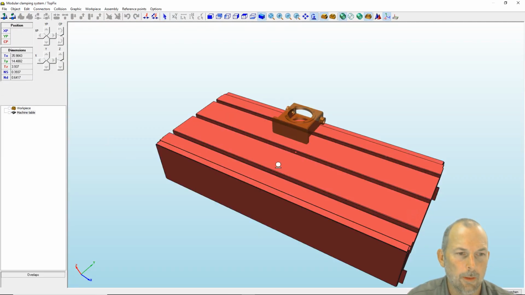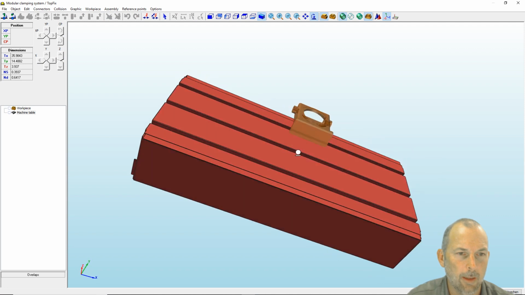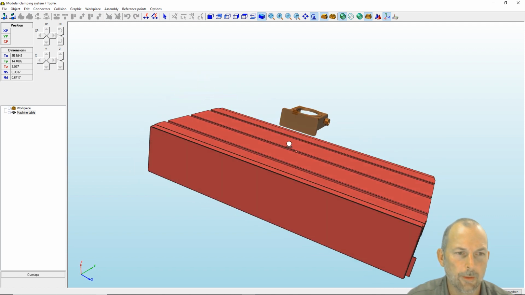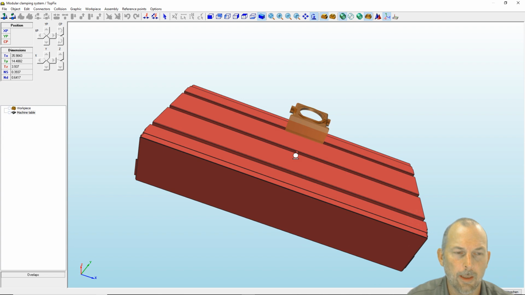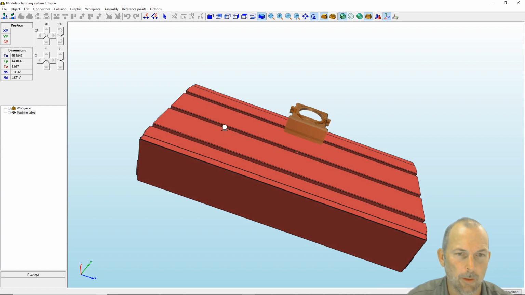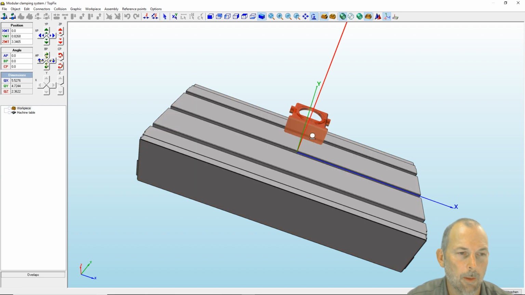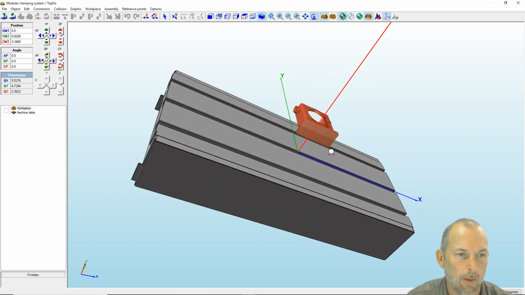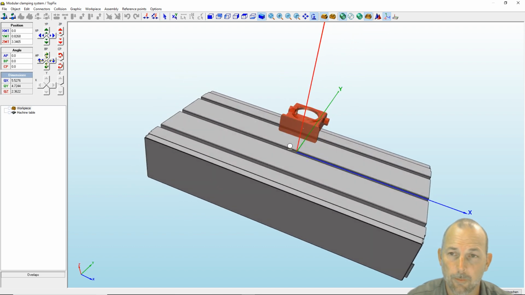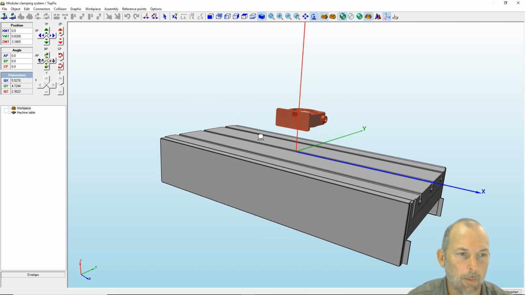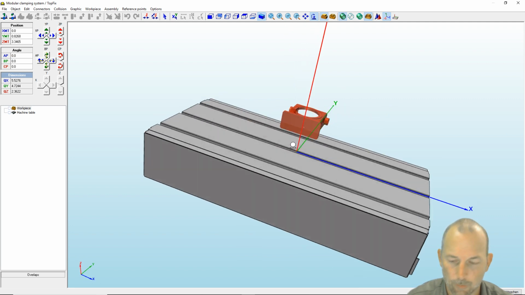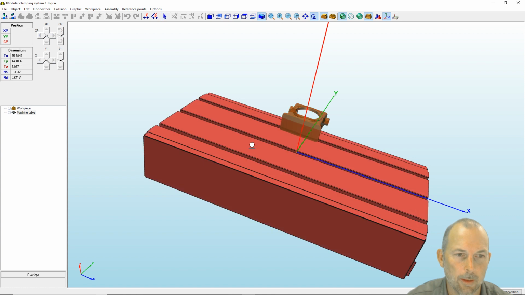Now you can see the table of the machine is highlighted red. Whatever is red is the marked component. That means when I build modular components, they're going to build upon that. If I hold the control key and click on my workpiece, that becomes red. So red shows us that that's the marked item, and we're going to be adding to that. So I'm going to control and click on the table of the machine so that I can build up from there. Then I'm going to start with this icon, add a clamping device.